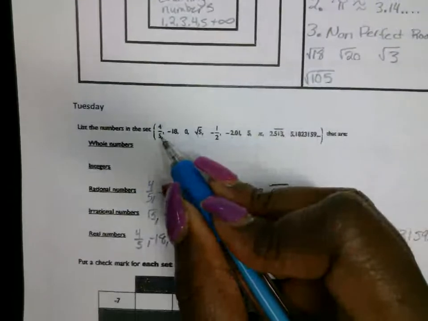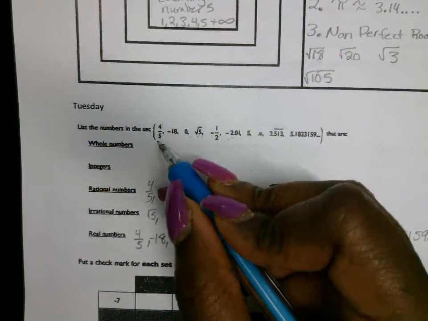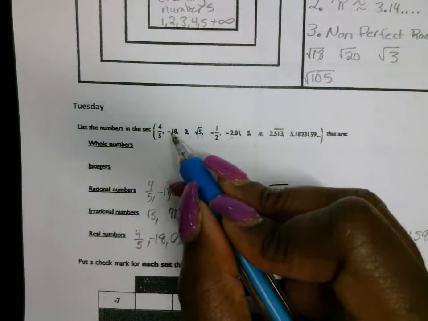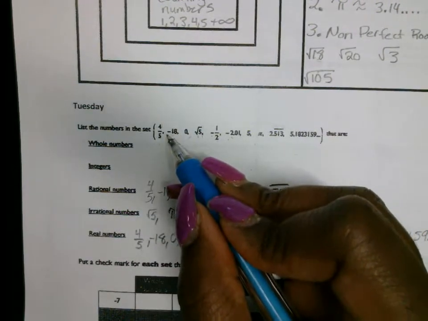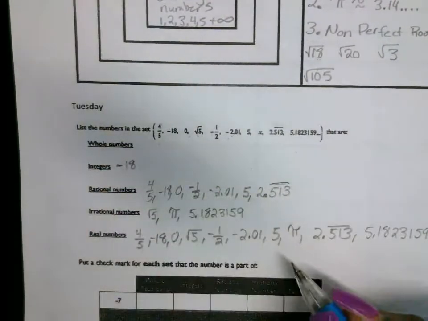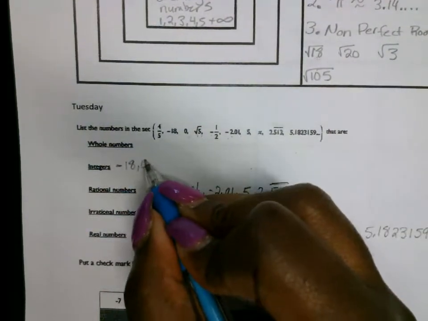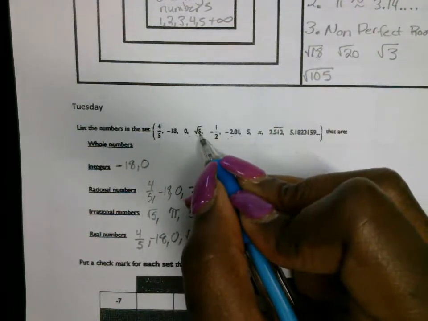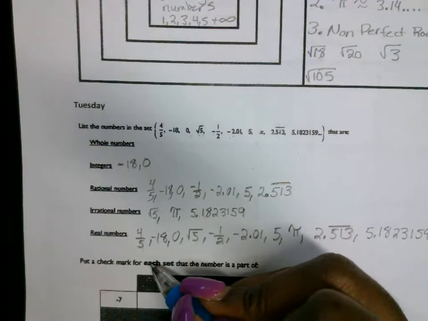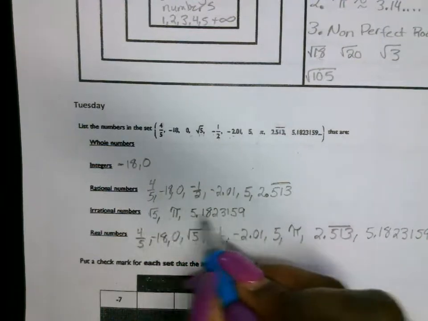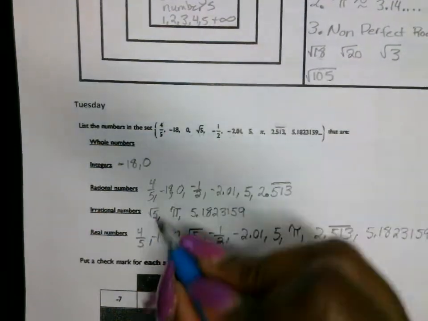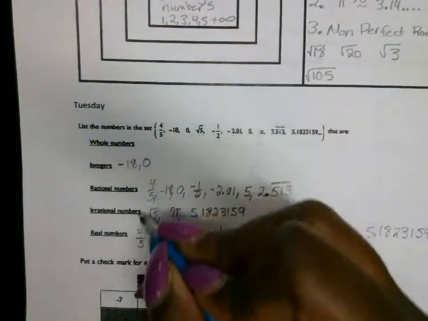This fraction is not a whole, that means it's not an integer. Look, negative 18 is a negative whole number. It's a negative number. It's an integer. 0 is an integer. The square root is irrational, so there's no way it could be anything else. If numbers are irrational, that's all they can be, real and irrational. None of these numbers will fall into these other groups, okay?